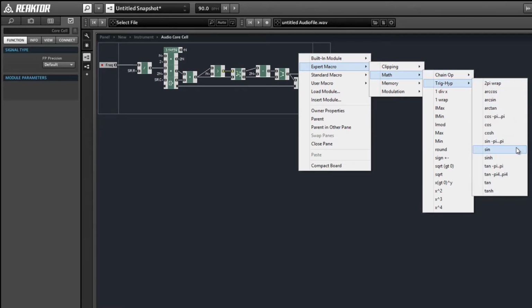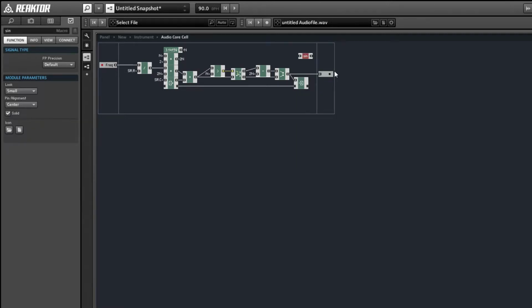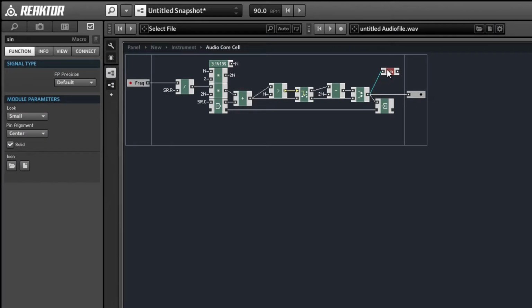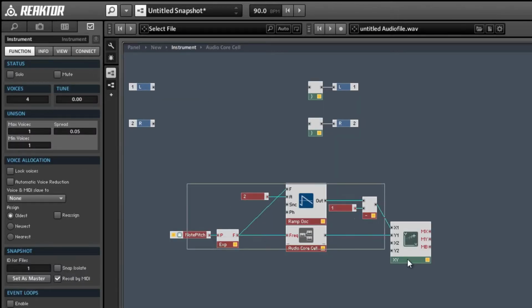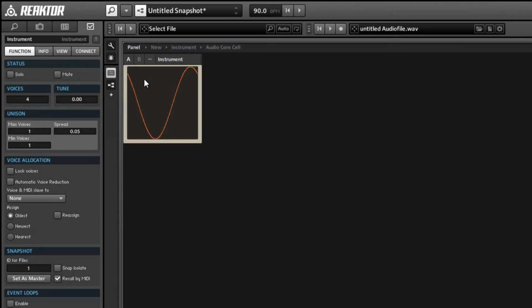We have a whole bunch of functions here. So we can choose the SINE function and use the phase accumulator to control it. And this will be a simple sine oscillator. And once again, we're drawing 4 of them. I'm just going to set this whole instrument to be mono, so we can stop looking at that. And there's our sine oscillator.